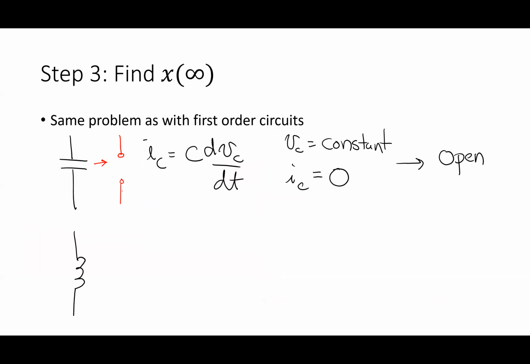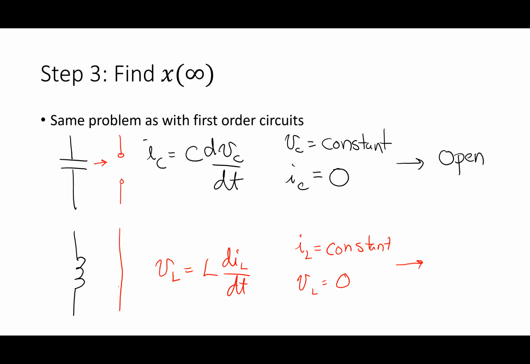Now an inductor is the opposite, right? I say vL equals L diL by dt. And what's going to happen there? I always know that iL is going to become a constant. And if I take the derivative of a constant, what do I get? Always 0. All right. So that says the device has 0 voltage across it and a constant current through it. So there's a current that can move. So I can have a current moving through a wire, but I can't have a voltage across it. So that means I have a short. Okay.